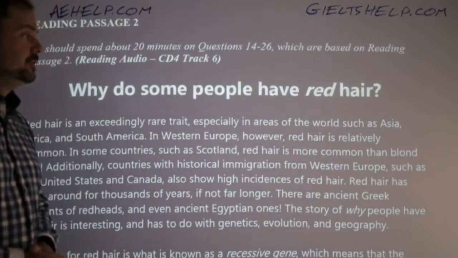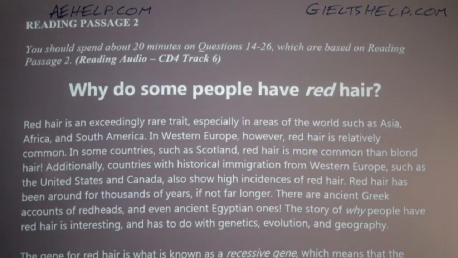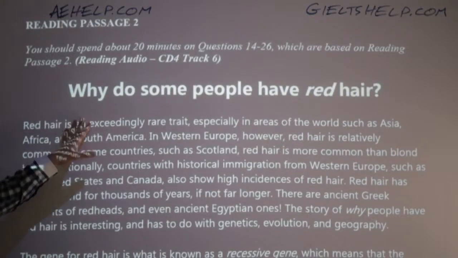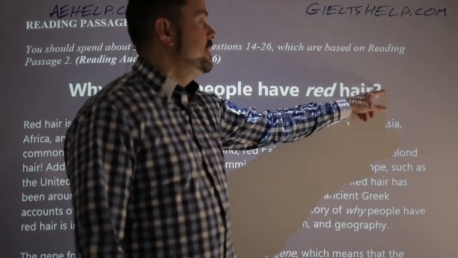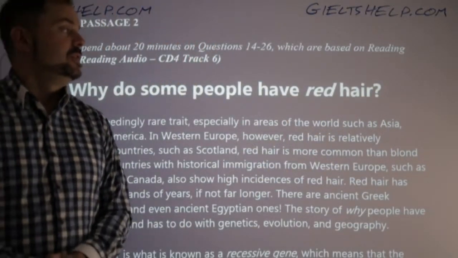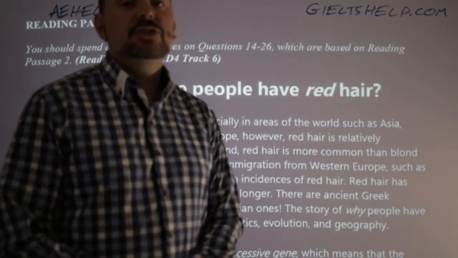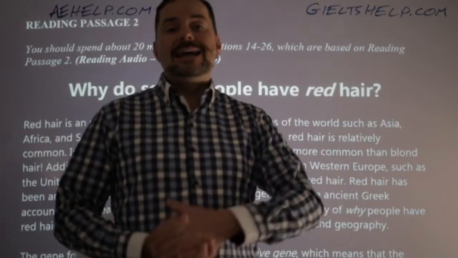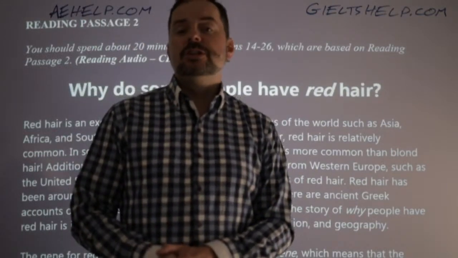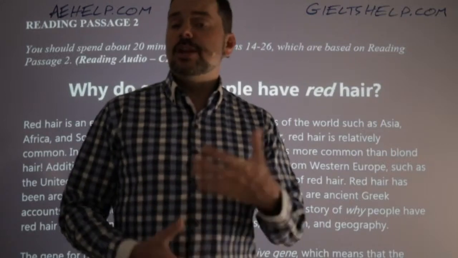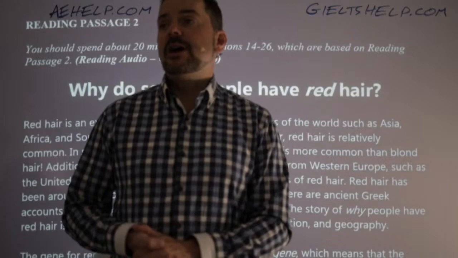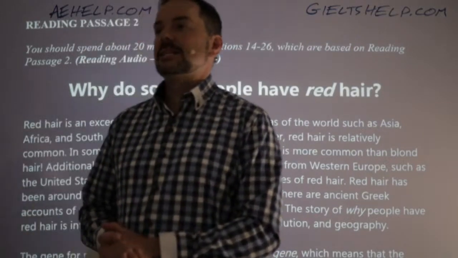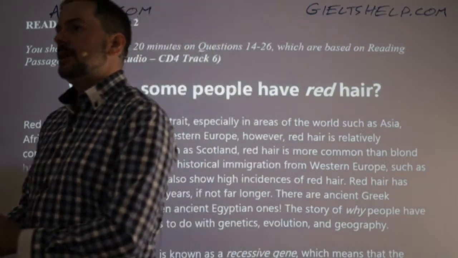The title of this passage is "Why Do Some People Have Red Hair?" And it's a question mark. So obviously this passage will attempt to answer this question. So before you begin reading, try to answer this question on your own, and that might help you to better understand the passage.